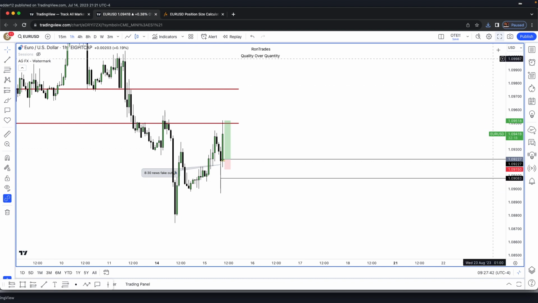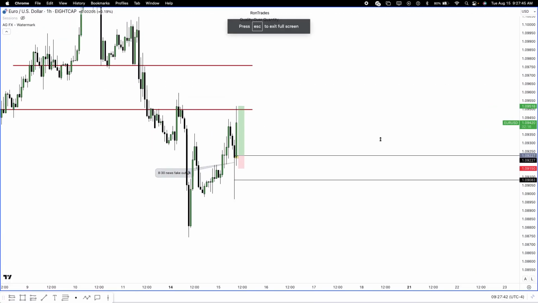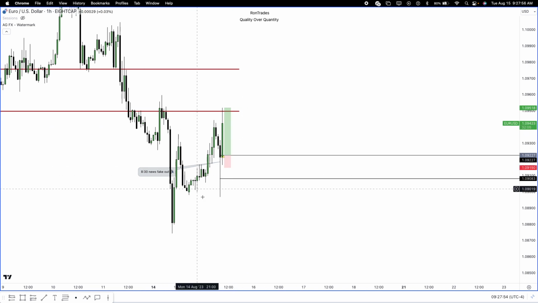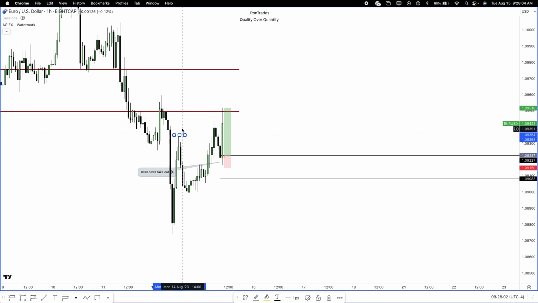Now, Ron, what is your area of interest? Let me go ahead and make my charts bigger so we can get more clear here. My area of interest, which is simply a POI, was this last down close candle after the breaking market structure. Where's the breaking market structure, Ron? Well, we had an imbalance. They got rebalanced. Where was it? Right here. This is an imbalance. They got rebalanced. Why are we breaking this? We're bearish. Where are we going?